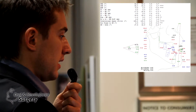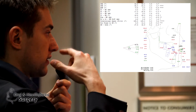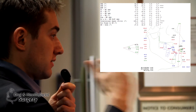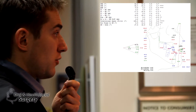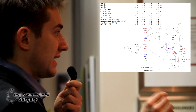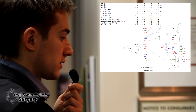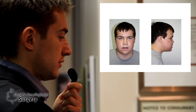Let's look at his SNA — it says 84 degrees, which is normal. SNA is the sella-nasion A-point angle. If it's normal, that means the upper jaw is in the correct position. But we're moving his upper jaw 10 millimeters forward, and his lower jaw is getting set back only two millimeters. So it's not a major lower jaw surgery — it's a huge upper jaw advancement. That's how it looks after surgery.